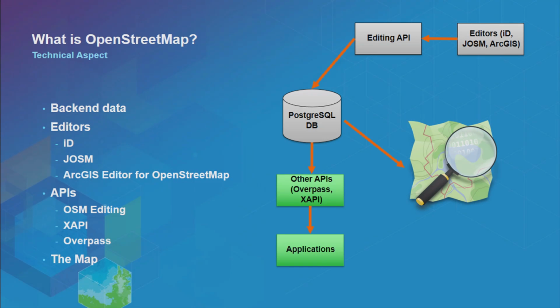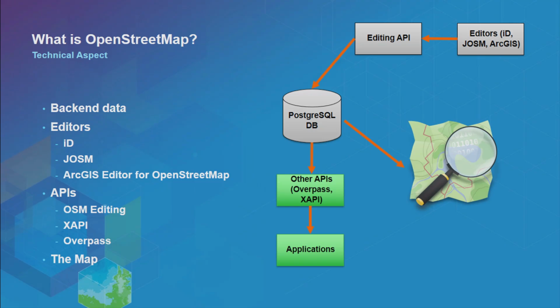So, getting into a little bit of the back-end technology. Before I was introduced to OpenStreetMap, maybe about 5, 6, 7, 8 years ago, I always thought of OpenStreetMap as a cached map. I think that's how a lot of people, even Esri users, see it, because it's one of the base maps that we provide as well. It's actually pretty sophisticated what's happening on the back end, and the cached map is really just one small part of it.